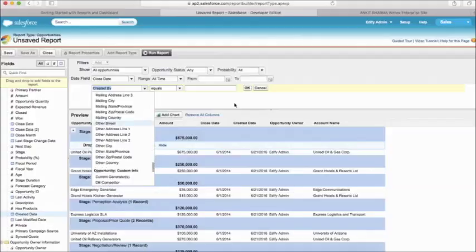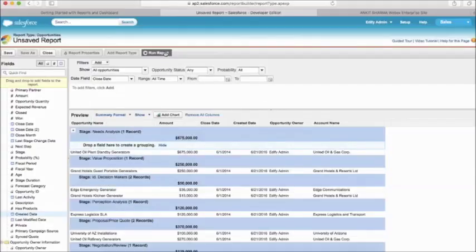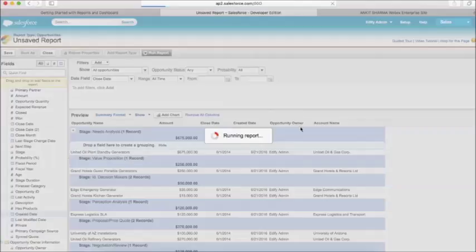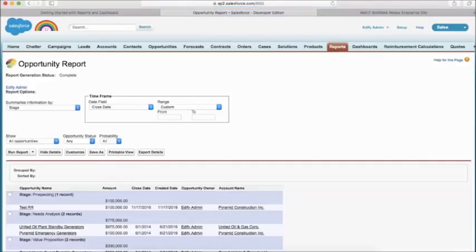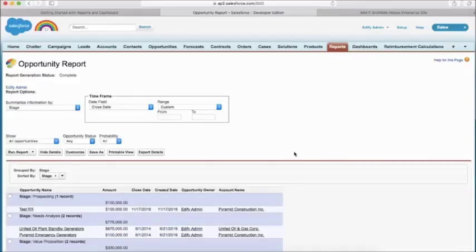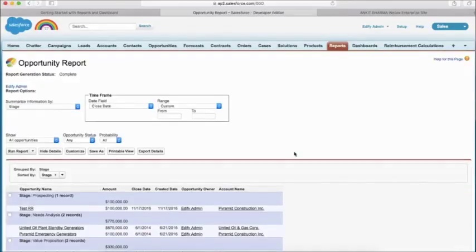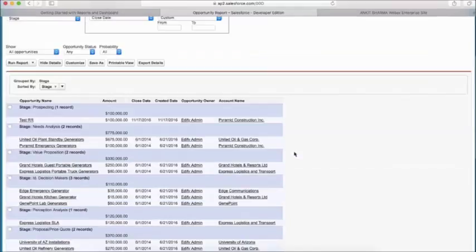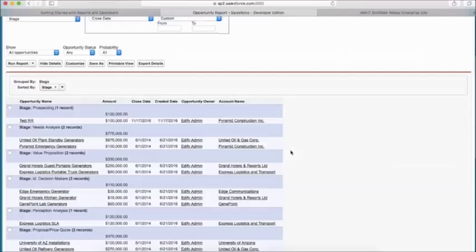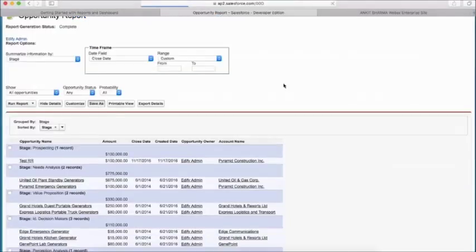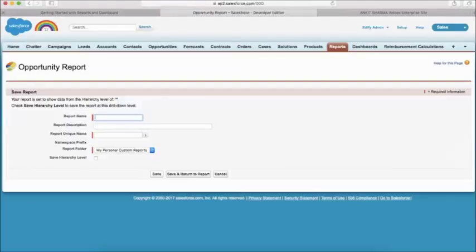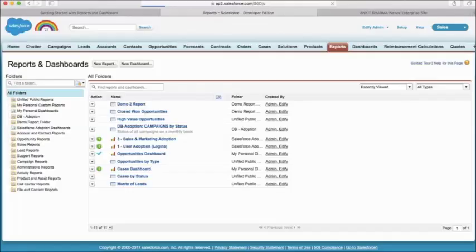So my report is ready. I'm just going to run my report. Remember, you were looking at the preview, but now you're looking at the actual data. So whenever you're on report builder, you're looking at the preview. When you want to see the real report, you have to actually go ahead and run the report to see the real data. Now I'm going to say save as, SEMO2 report, and I'm making sure that I'm saving it in my demo report folder and save it. So that was your second report.